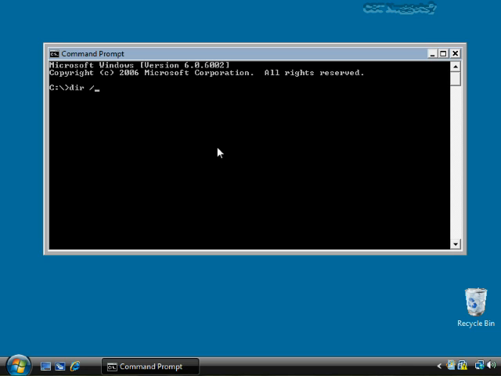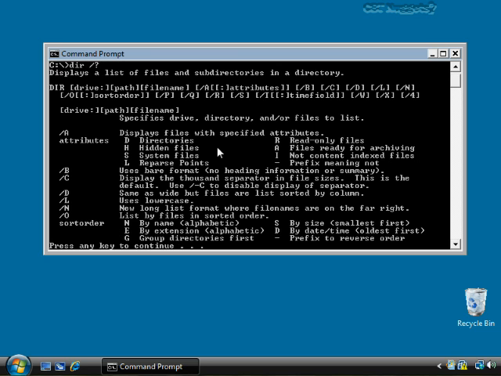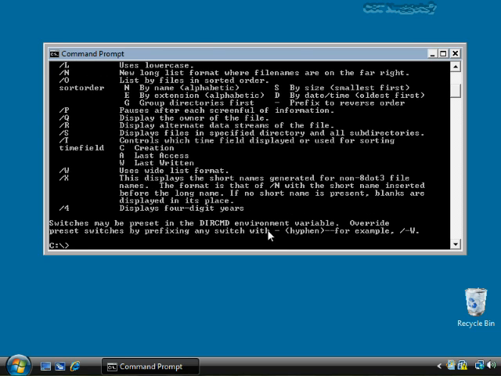So, for example, we used dir in a previous nugget to show a directory listing. If I follow that with /?, then that gives me all of the syntax and the various options that I can use with this. Of course, if it's too much to fit in one screen, it'll tell you down here at the bottom to press any key to continue, which I'll do here, and you can see that, again, you get more. Now, I don't think you're going to have to memorize all of the available switches and everything, but I will focus on some of those that might be of more importance that you might need to know about.